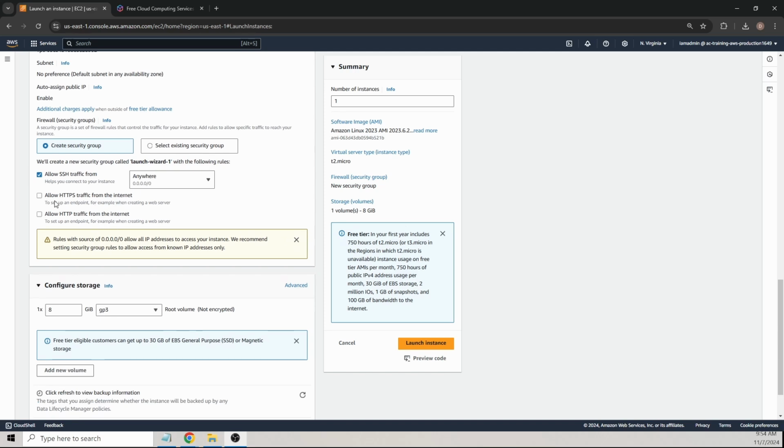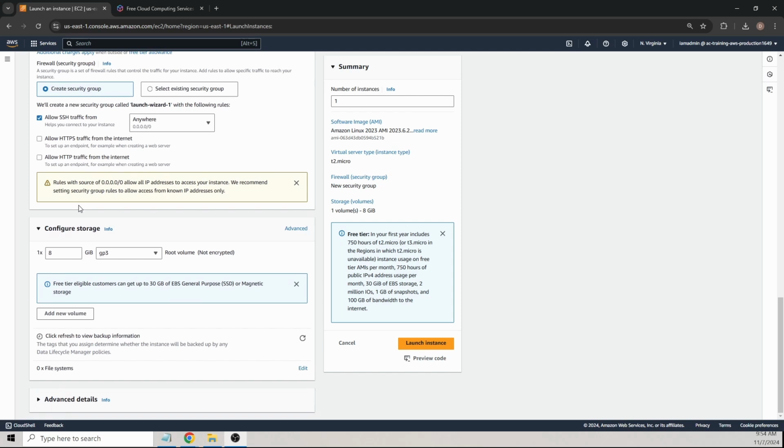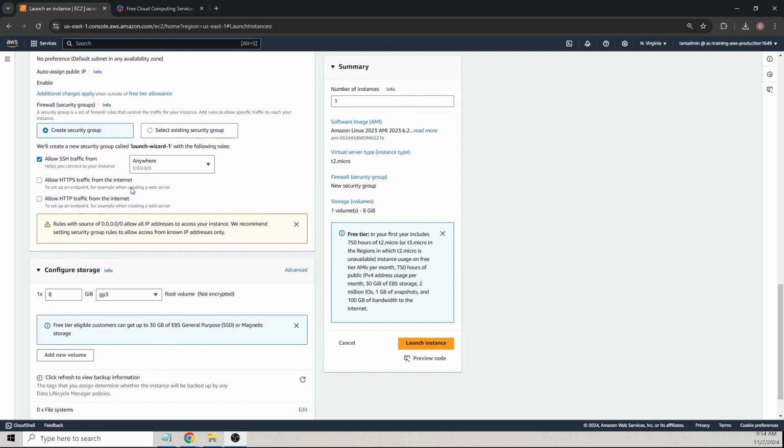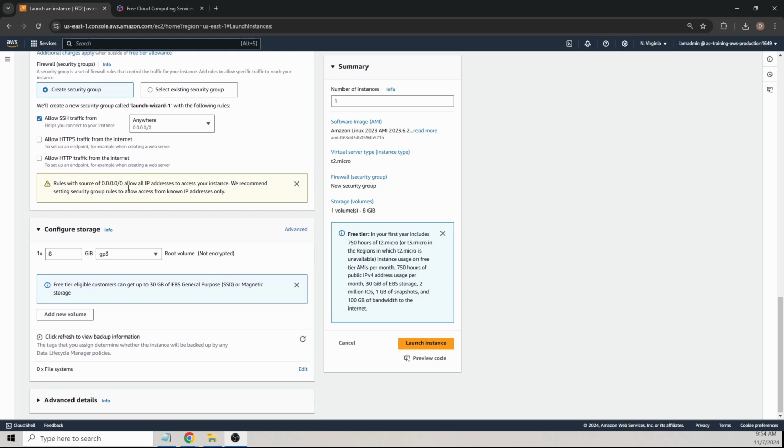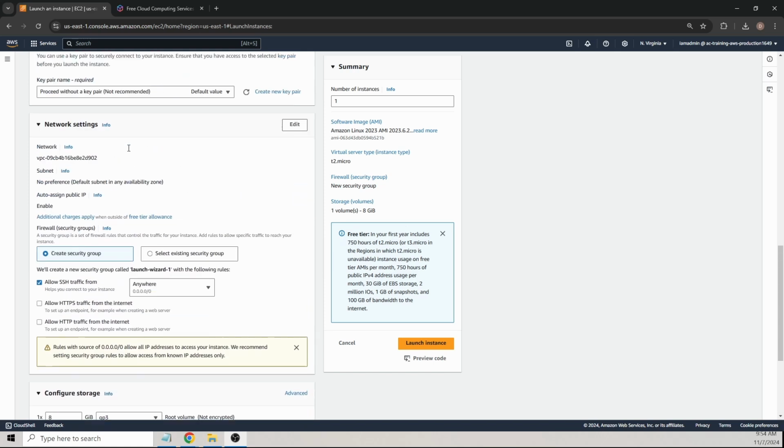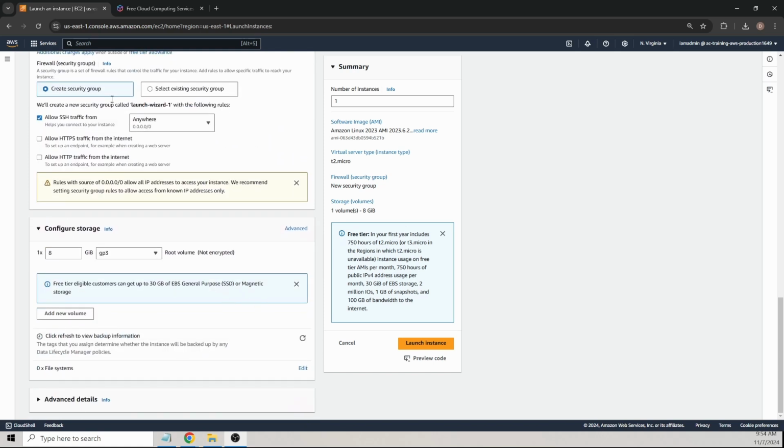That is the basic way. There are additional security group rules which we will cover later in a future video. But for now, this is basically all we're going to do. We're not going to add anything.